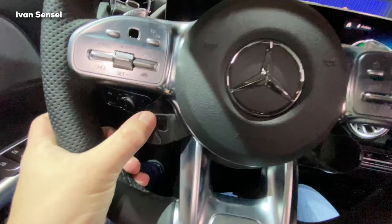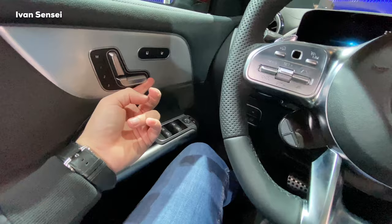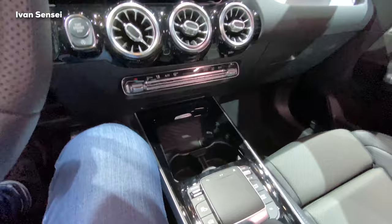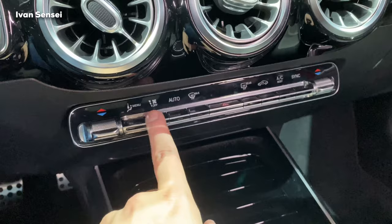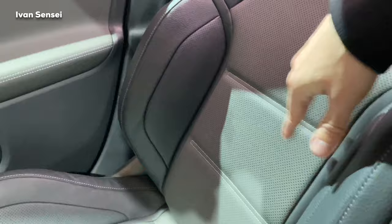There are touch hotkeys on the steering wheel — small displays that change when you touch them. There are fully automatic seats with memory function, seat ventilation, and seat heating. This car can also have auxiliary heating to preheat the interior via the Mercedes Me app. There's a new touchpad with wireless charging for your phone and two cup holders, plus a dynamic select button to change driving modes. The seats have little holes for ventilation, huge bolsters, and are pretty soft and very comfortable, with integrated headrests. They look just like super racing seats.